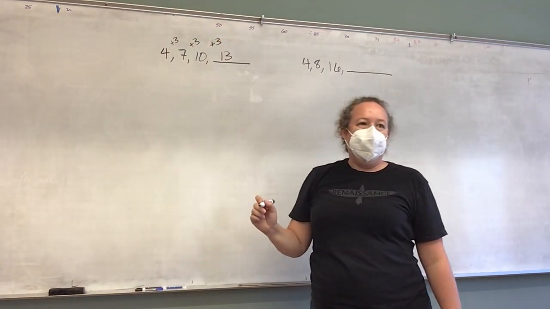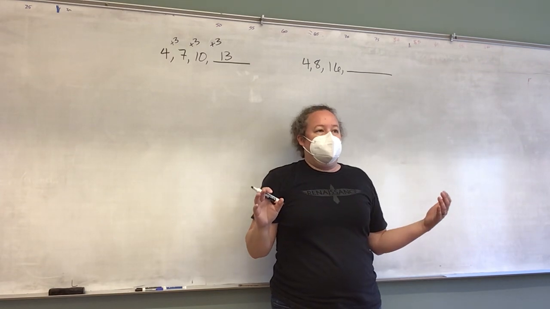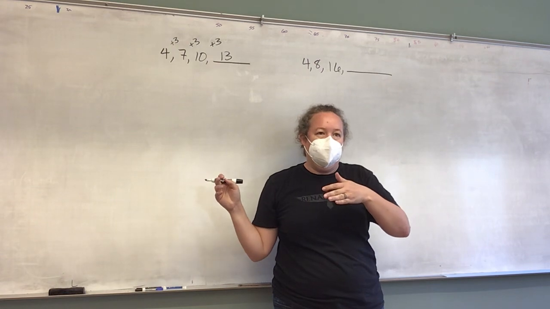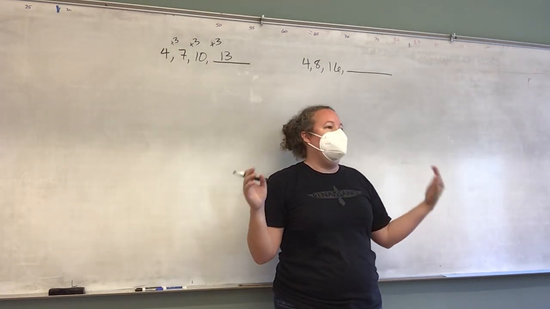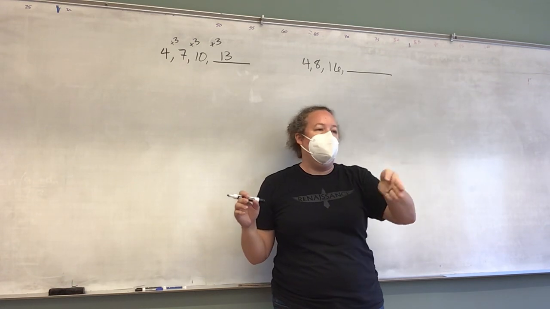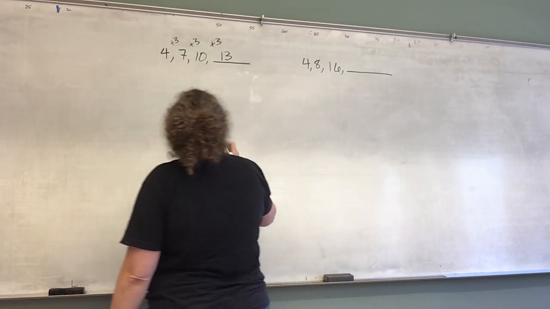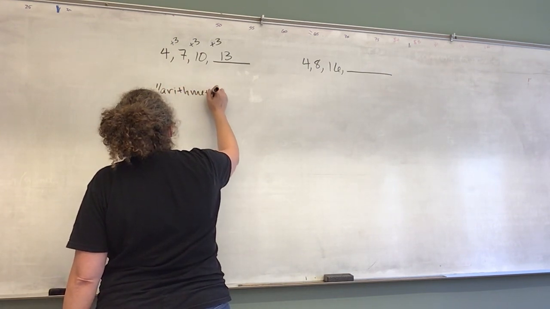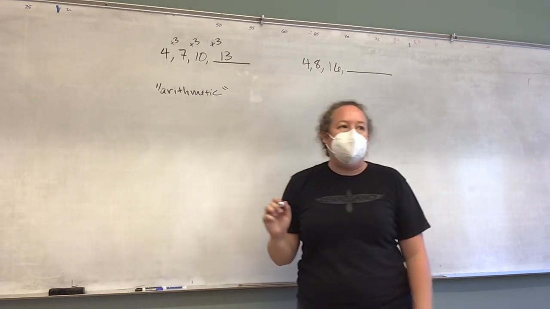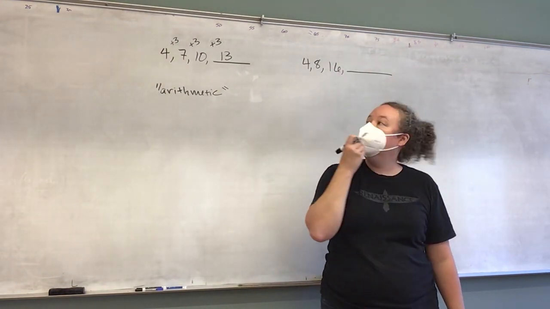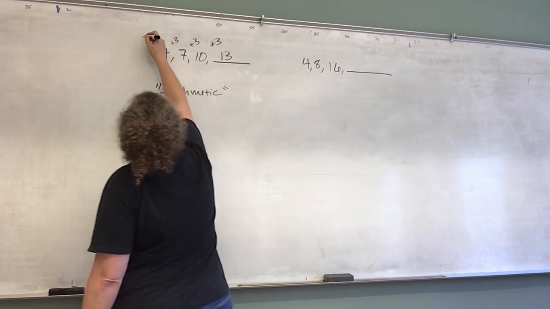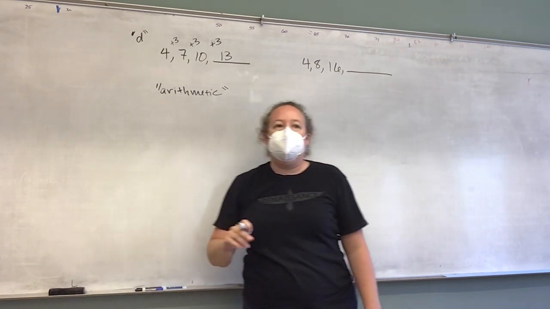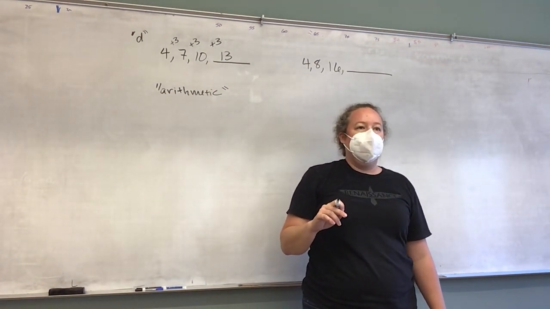every time. If we have a pattern of numbers where we are adding or subtracting, because we can think of it as adding a negative number, if we have a pattern of numbers where we're adding the same number every time to get from one to the next, this is called an arithmetic sequence. And this number that we're adding or subtracting every time, we label D, and that is for the common difference.